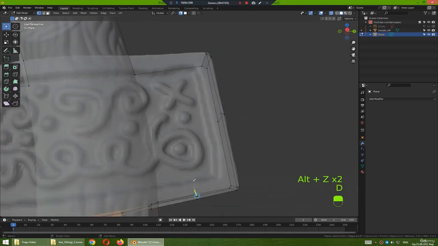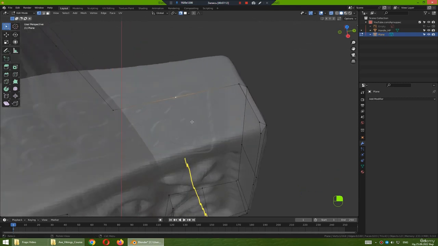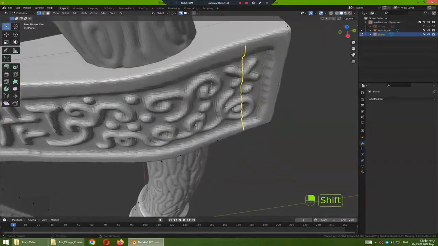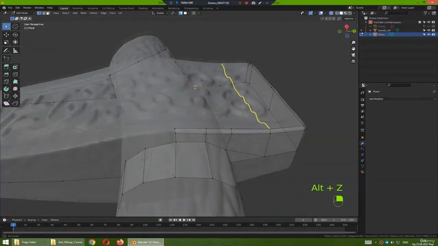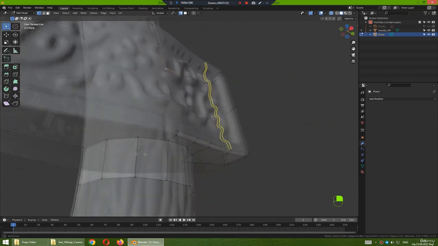Here we will also need to split. So let's split, Ctrl R, right here. We make the same number of vertices on the top as on the bottom. So we do 1, 2, 3, 4, 5 points.